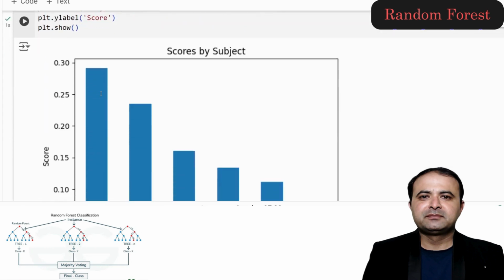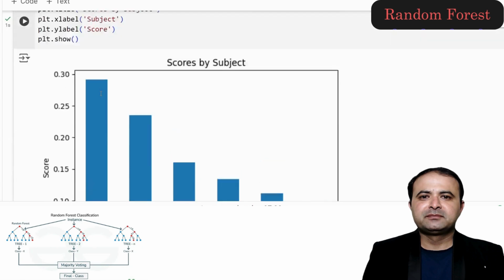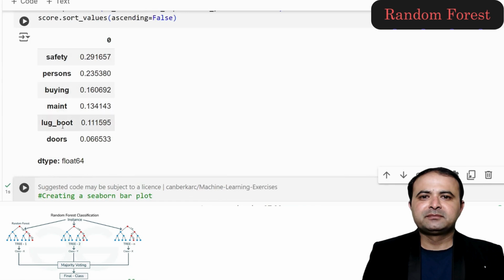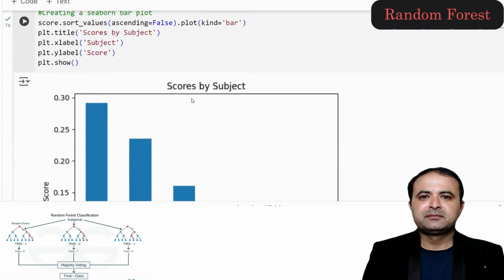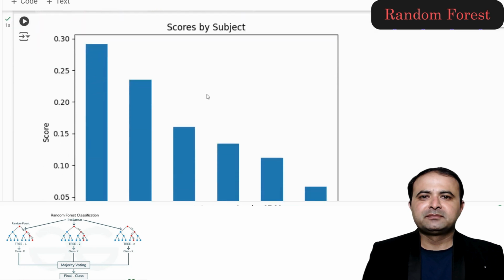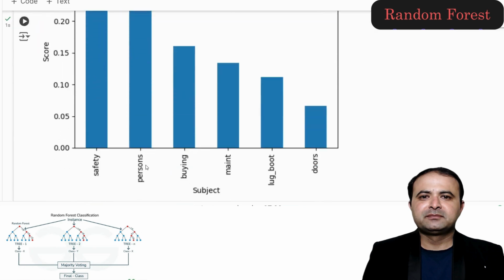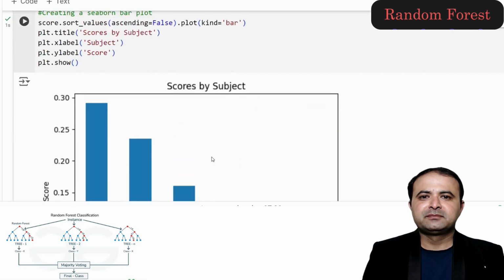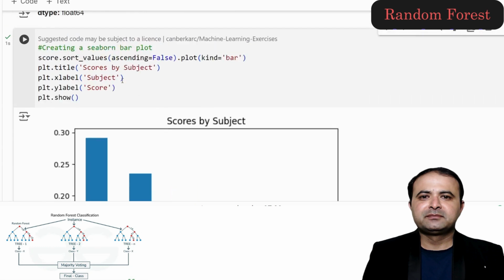Very nice. You can see the top scores: safety, persons, buying, maint. Subject by score, and the color. This is your choice, if you want to pass something else, like a bar plot.